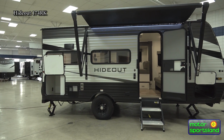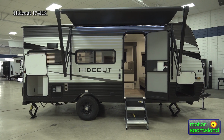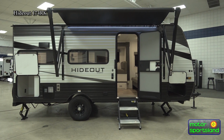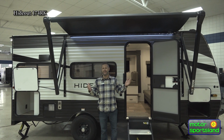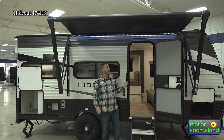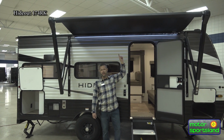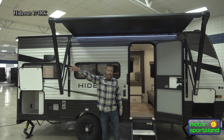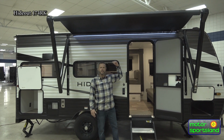Even on the 174RK, it comes with the power awning with the LED strip. And what's cool about that is this type of camper might be in places that aren't campgrounds. And believe it or not, it gets really dark out there. It's really nice to have an indicator on your trailer. So if you walked off at night with your family, did a little exploring, you come back, it's dark, hey, pretty easy to find the trailer.